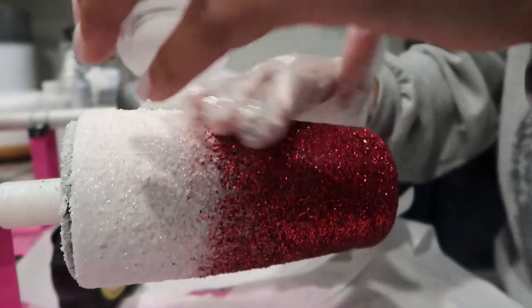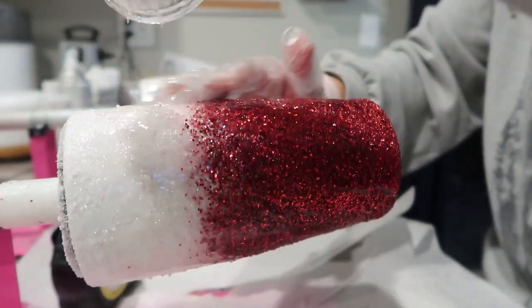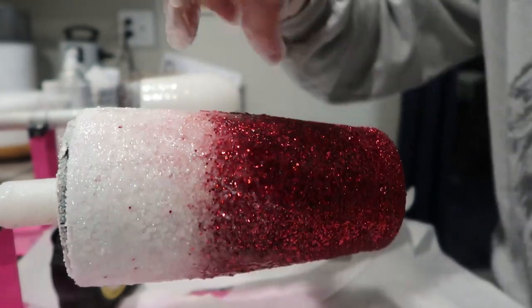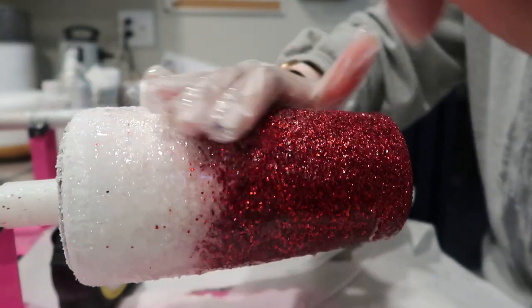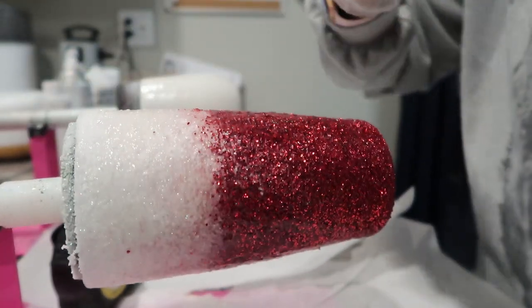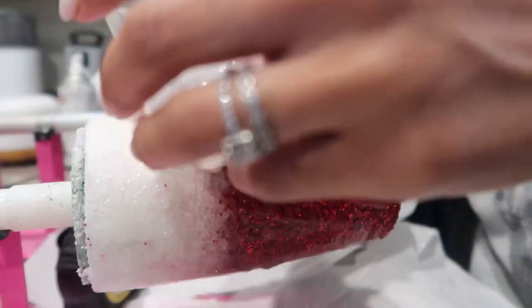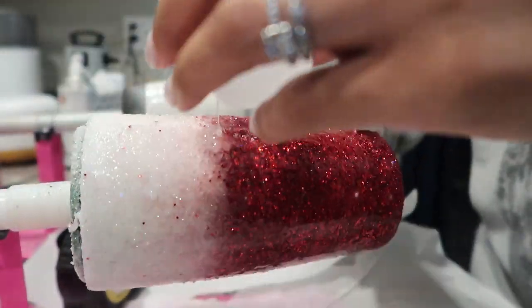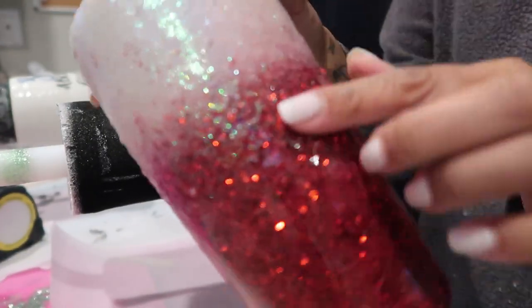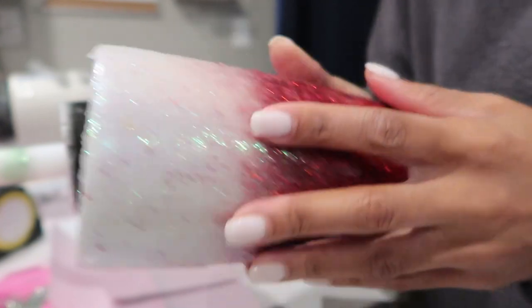Although this brand is totally food safe once it's cured, it is very bad for the skin and bad to inhale when wet. So make sure you are in a well-ventilated area and wearing gloves whenever you're dealing with wet epoxy. I always use a glove on the hand I'm applying the epoxy with. You can also use a rubber spatula, but I prefer to use my hand because it helps me feel where the cup needs more epoxy and where it isn't quite sealed yet. You'll know you have enough epoxy when your glove just kind of slides down. Let the cup cure for about 16 hours — I like to do this overnight — and then the next afternoon I'm ready to do my sanding.